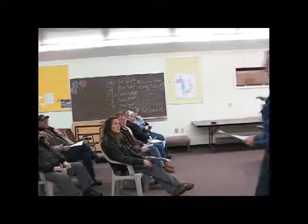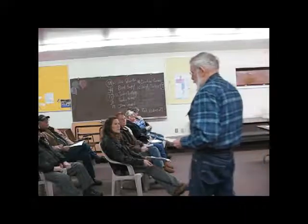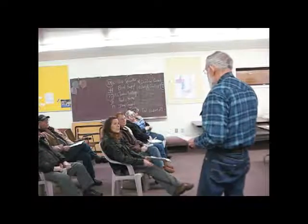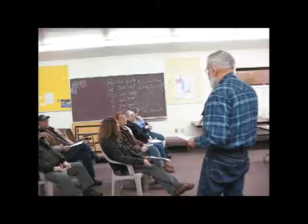The way to do it is to go around with a petition of the people that live in that community, which is outside the boundary of the RSA, and they need the signatures of the residents there who own at least 51% of the property represented, to say, yes, we want to try to come in. That goes through the clerk to the borough manager. The borough manager does what's called a feasibility study. I think it's pretty much, if you want it, we'll try to do it. That then goes to the assembly.